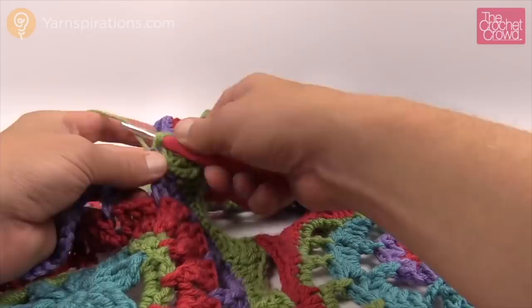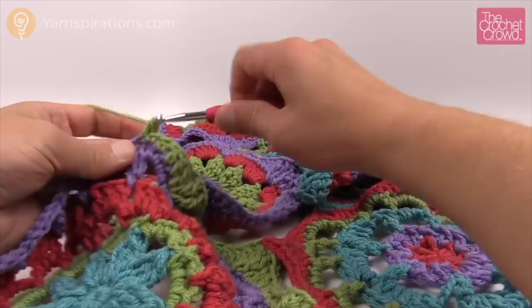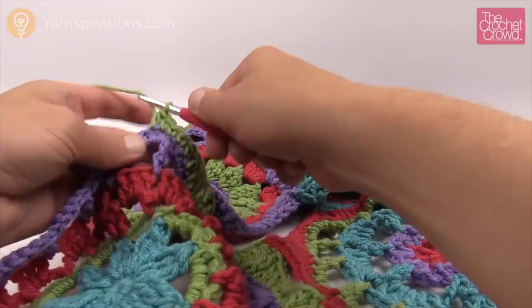So do you remember what the stitches are? It's two doubles, half, and three singles, one, two, and three. Okay, a half as we get bigger again, two doubles. See, the attaching process is not a big deal.